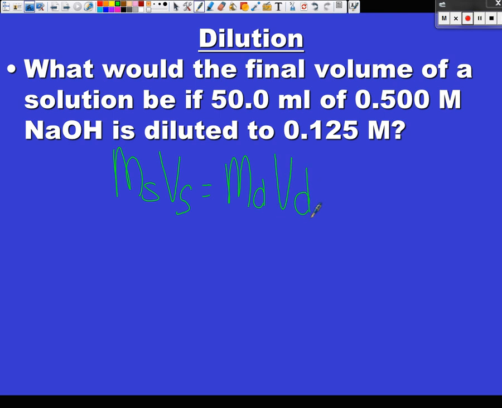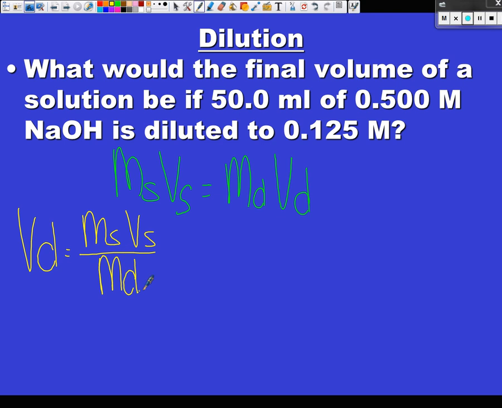We all good with that? Now, the question is, what is the final volume? So in the dilution process, what's the final stuff? The dilute or the stock? The dilute. So we are going to be looking for the volume of the dilute, which is MSVS over MD. Now, again, the second thing that always throws students off in doing this is how they word the question and which numbers go in which part. I think you could do this. The algebra is fairly simple, but every year I get kids plugging in the wrong numbers in the wrong places. You have to make sure you understand what goes where.